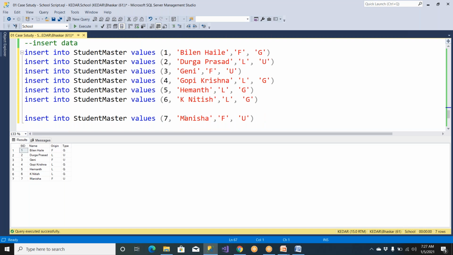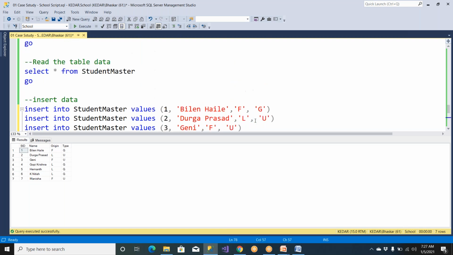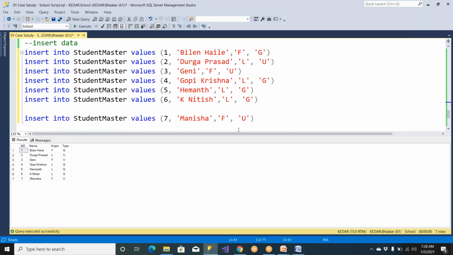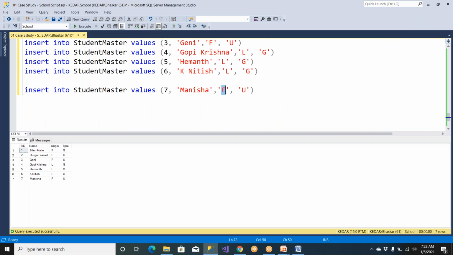Clear, guys? So these are pretty much important. You need to ensure whether whatever you have created is working fine or not. You need to give bad data. This is what is called bad data. What is that? You need to give L and F, but you're giving a K. K is the bad data here, and you need to understand it clearly.